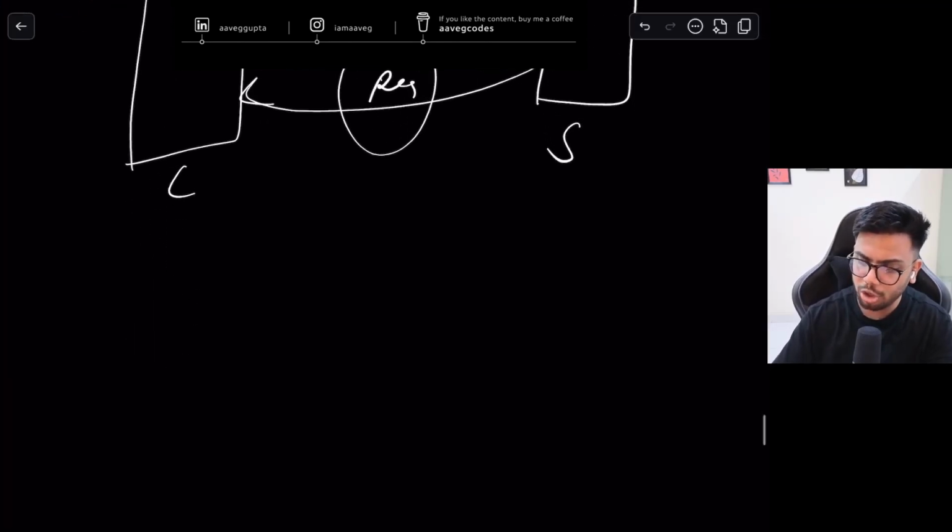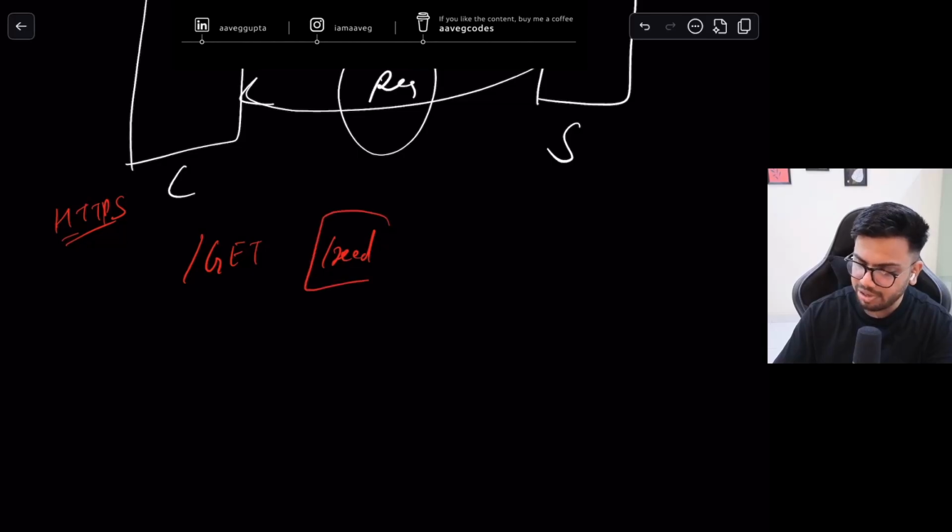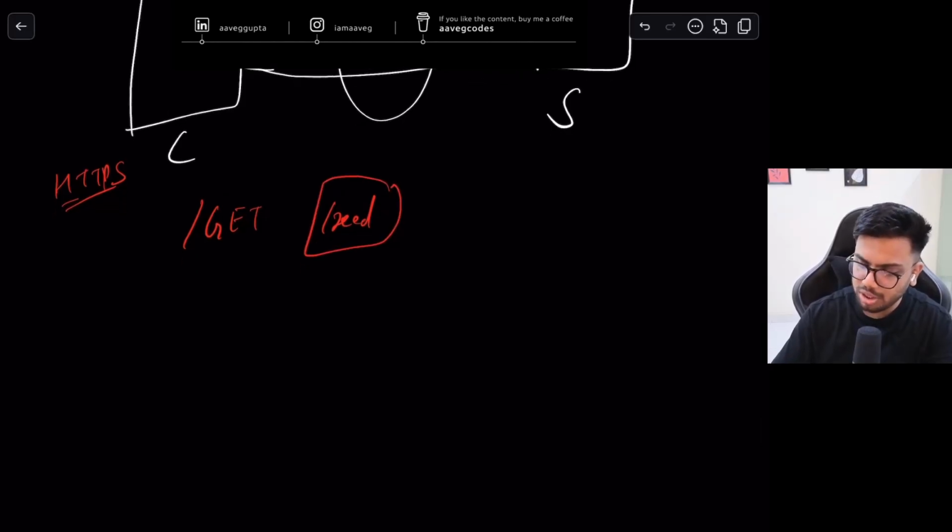Basically, I told you there is a common language that is HTTP. Of course, HTTPS is a secure mechanism, but I'm just telling you there is a thing called HTTP. And in the request, how does it look? We are passing a GET and then we are passing /feed. Just bear with me for a moment, I'm just writing it down and then I will explain each and everything in detail. The request was looking like this: Hey, I need 20 posts, let's say.